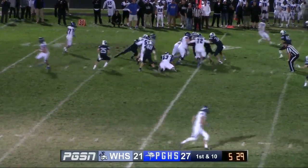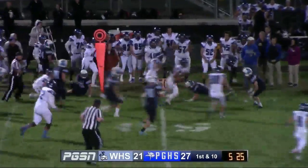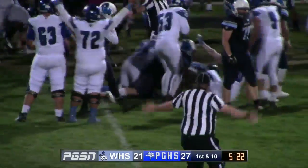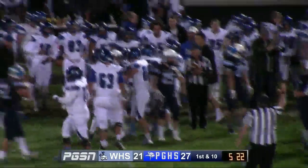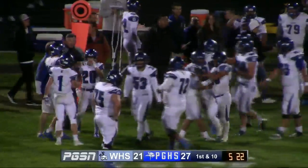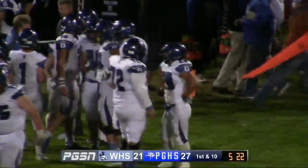Split backs for Jensen. He'll give it to Kainoa Maldonado. He'll get to the corner, and he'll step back on an insane cut. That was really fun to watch. Yeah, you look at him right near the sideline, and you think, oh, play's over. He's stopped in his tracks. He's going super fast, plants his foot, and just cuts it back in, gets another extra 5 yards.